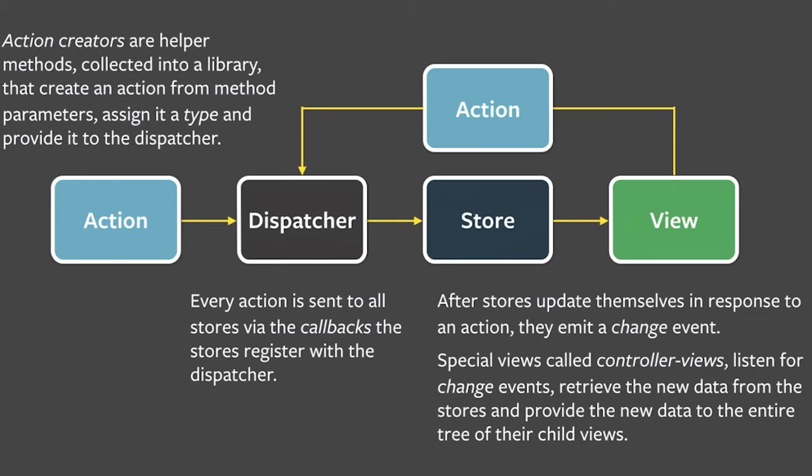So these stores are registered with the dispatcher. Each store gets every action that's being triggered within your application, and then the store chooses to act on the actions it cares about. So let's take the example of our to-do application, where in our view, we want to add a new to-do item to our list. We would emit an action of the type add to-do. This would be dispatched from the dispatcher to the to-do list store, and then the to-do list store will look to see that the action type is add to-do, and then it will fire off its action handler at that point to handle that action.